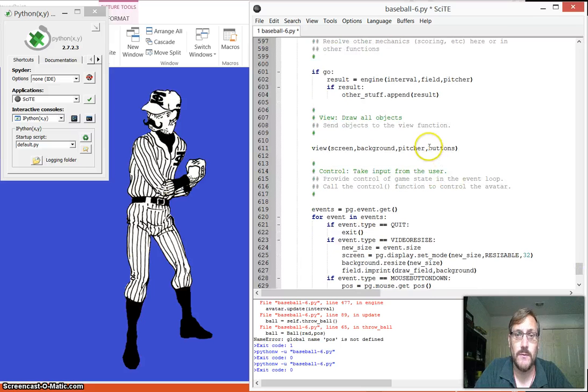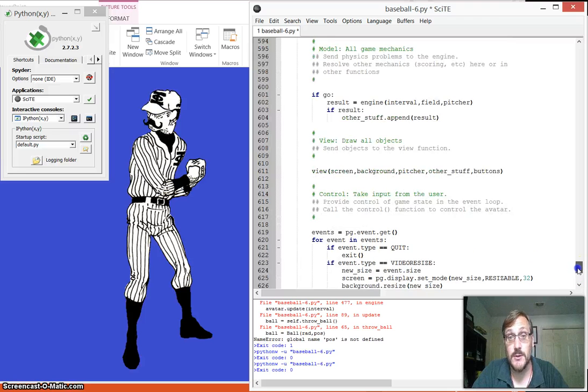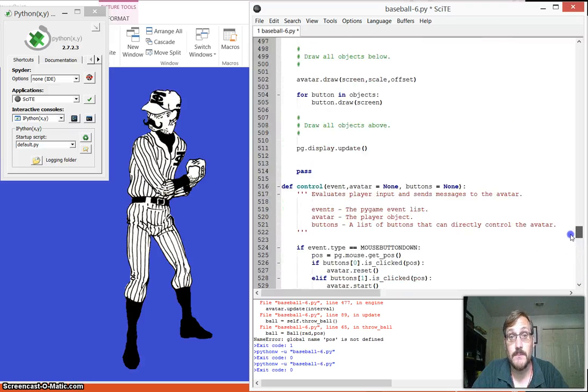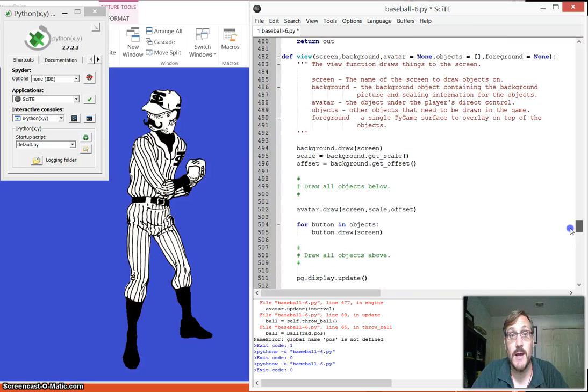How do I do that? Well, I have to go to the view function, and rather than have this buttons, I have to put other stuff here. So now it's going to try to draw all the other stuff on top of the picture when I call the view. Now, rather than avatar and buttons as objects, the buttons get shifted over to this foreground. So I can change the list or I can change the names.